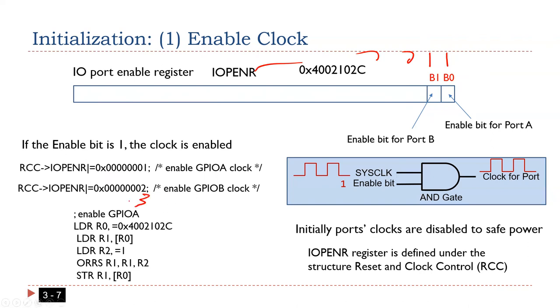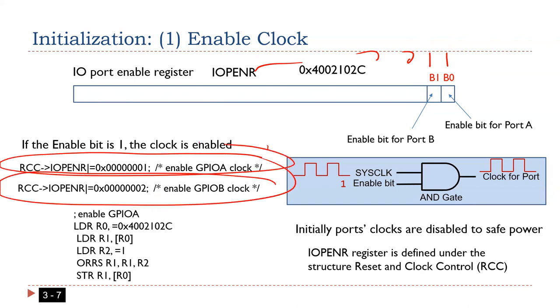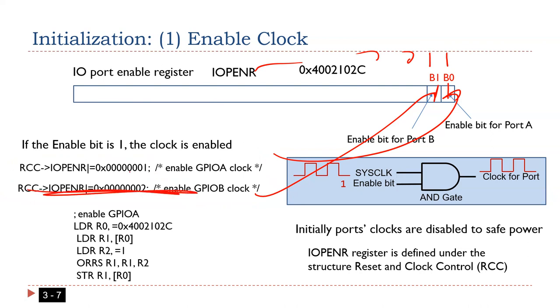Okay, guys? As I told you, if you want to enable both of them, you have two choices. One choice, you can simply use this one and then use this one. You can write the two instructions. That's okay. This one is going to write one here and this one is going to write here. From a programming point of view, you are just using too many instructions. If you want to be very professional in programming, you can just use one of them and write three. It's up to you.